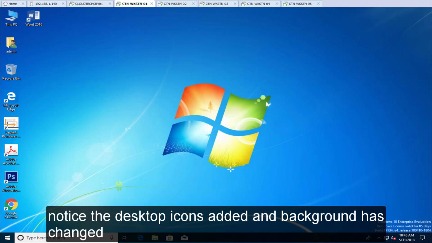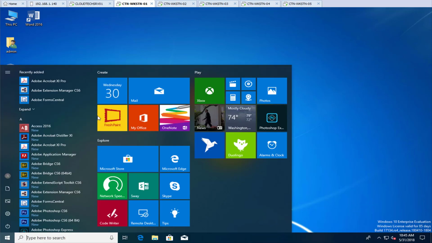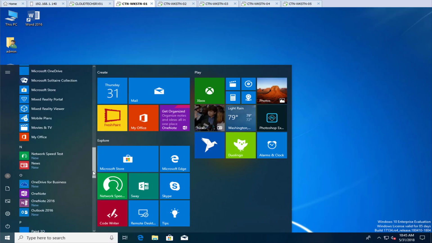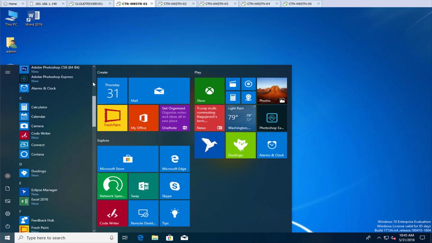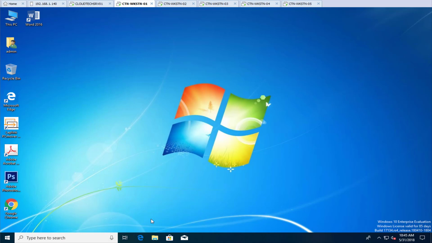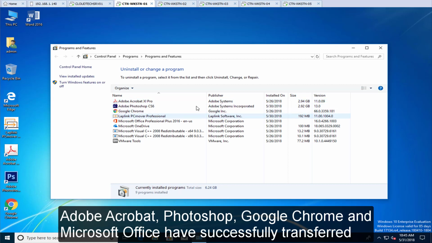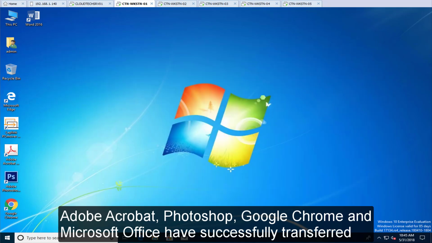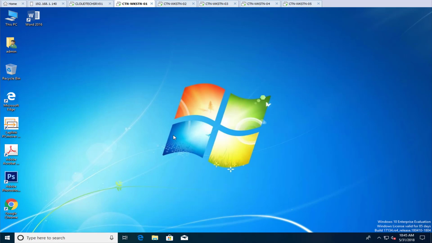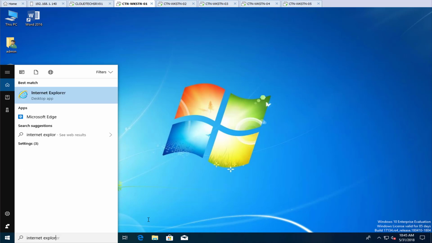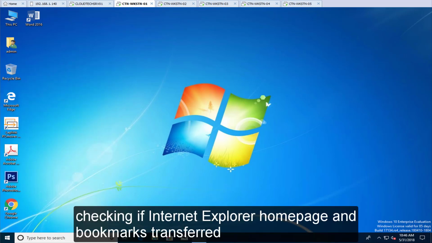Notice the desktop icons added and the background has changed. Checking if programs transferred to the system. Adobe Acrobat, Photoshop, Google Chrome, and Microsoft Office have successfully transferred. Checking if Internet Explorer homepage and bookmarks transferred.